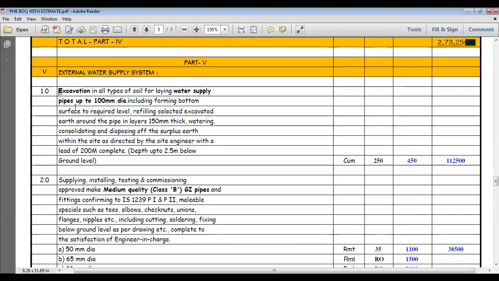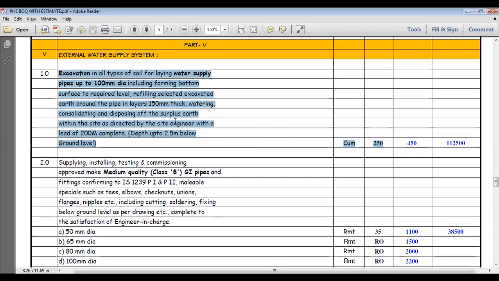Now this is the excavation trench. Excavation of trench to lay the pipe, like they have mentioned the quantity of the excavation. Digging the trench cost they have to pay. For the trench they have given the specification. So installation of the 100 mm dia pipe they are going to install.